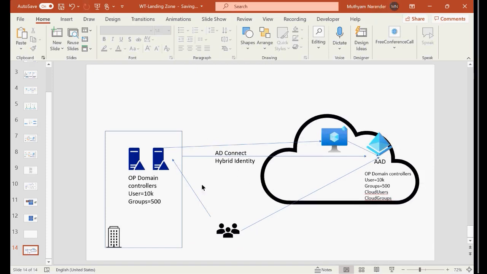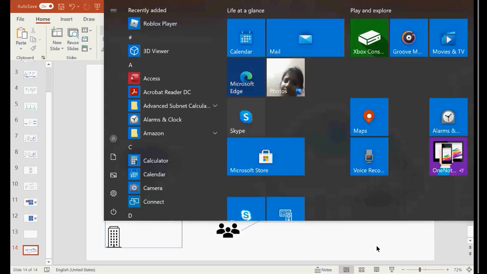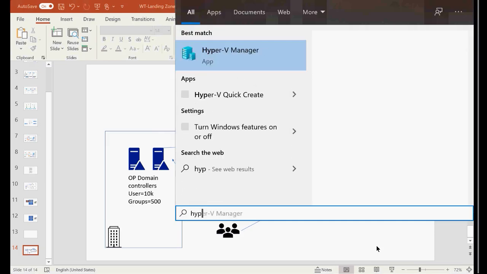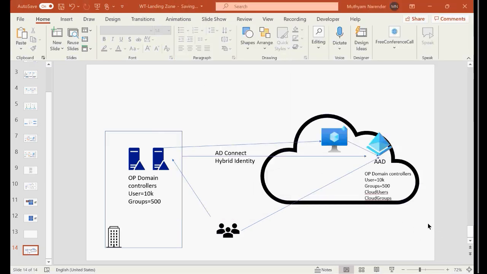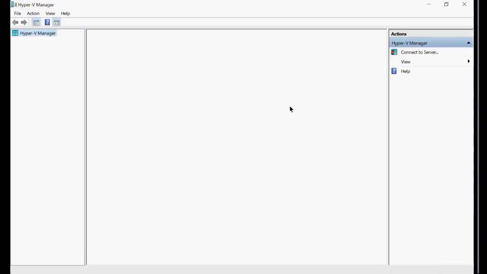If you want to implement this model, your local machine needs to have a domain controller already, and for that you need to have Hyper-V. For example, in my local machine I have the Hyper-V role. If you have it, you can follow that. If you don't have it, then we will follow this approach and assume the same thing.